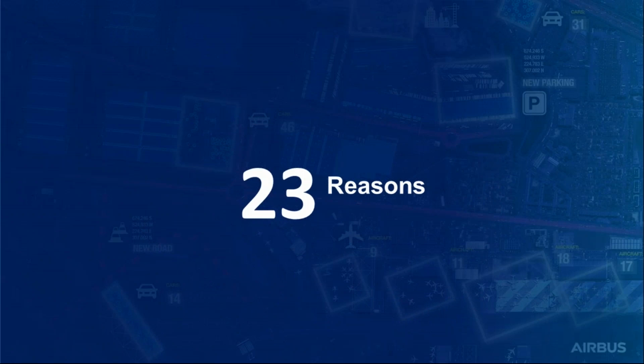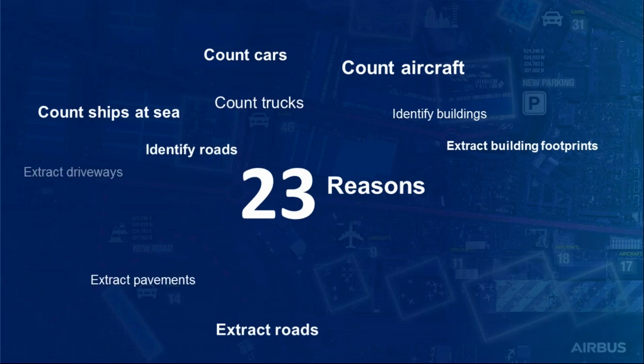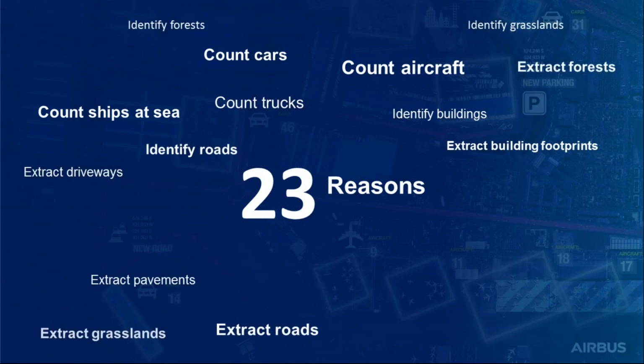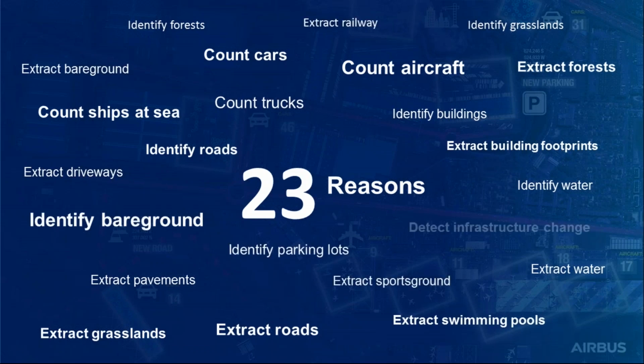So the name of the webinar today is 23 Reasons to Get Started with OneAtlas Analytics. So why 23? Today, we're able to provide insights about 23 different features detected in Airbus imagery, as you can see on the screen before you. That's 23 different features that can be used for automated monitoring, analysis, and mapping purposes for customers worldwide.